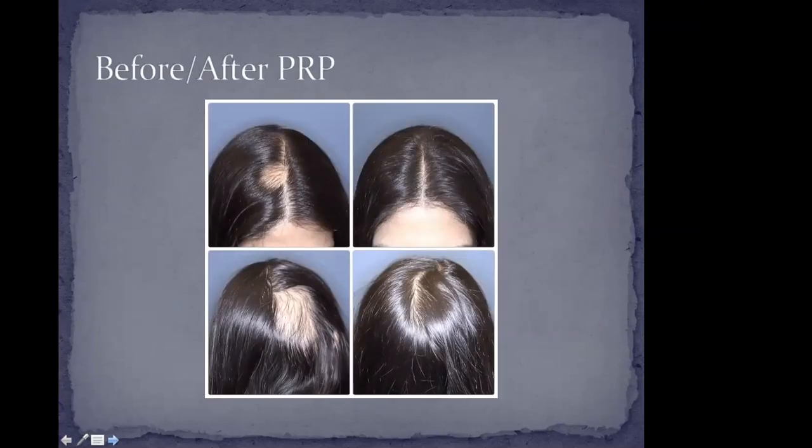This is a new use for the PRP that I didn't always feel so confident in, and this is for alopecia areata that's resistant to traditional treatments. So this woman is a physician, actually. Her mother-in-law is a dermatologist who had been treating her with traditional treatments forever. And every time she would get the hair to grow back with some monthly injections of steroid, and then when she would stop the steroids, it would show up again. And it was moving around. It was moving around her head, spots of areata.